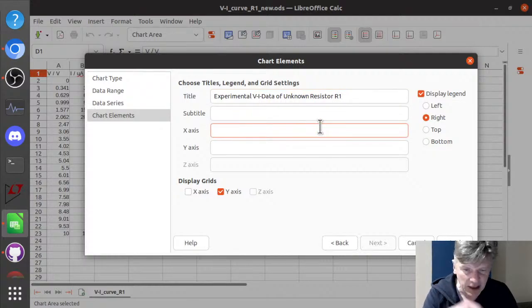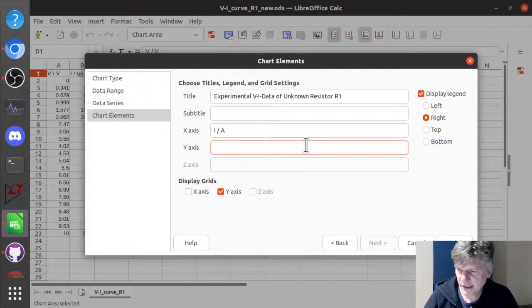So the x-axis is column C, that is current in ampere, and the y-axis is voltage in volt.